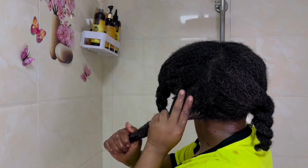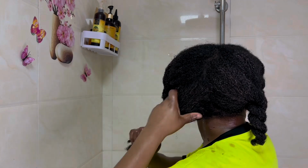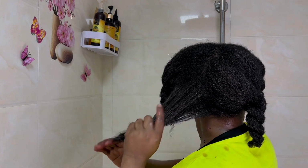So when it comes to hair and hair strength, hibiscus is one of the things that you would want to look out for. And let me not even start with moringa. Moringa and hibiscus also have a high vitamin C content.